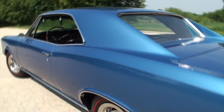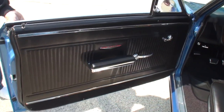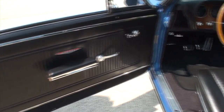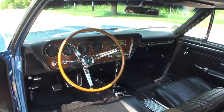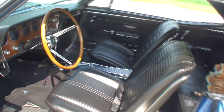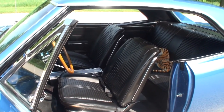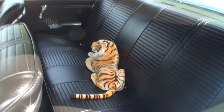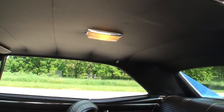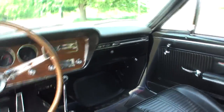Back in this time frame there were LeMans, Tempests, and GTOs, and when you saw the GTO badge on the grille, that was the thing that motivated you — much like today if you see a Challenger you're hoping it's a Hellcat or a Demon. Tell me why we have a tiger in the seat. In 1966 the Pontiac GTO campaign was all about the tiger — if you look at their high performance brochure the tiger was exclusively on it. Jim Wangers, the marketing manager, actually opened the hood on the GTO and there was a tiger in there — the tiger came out of the engine compartment.